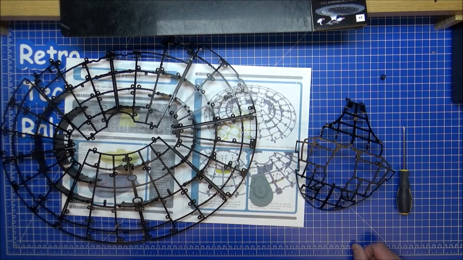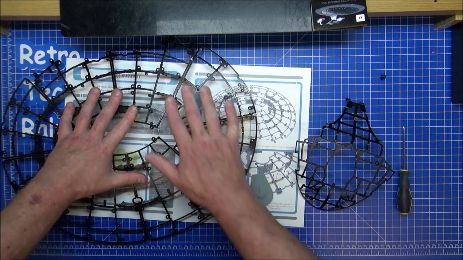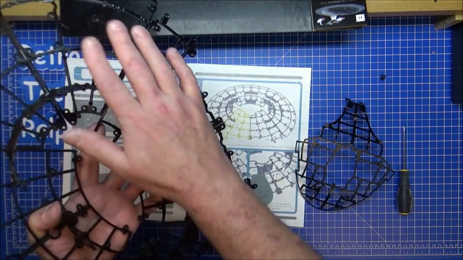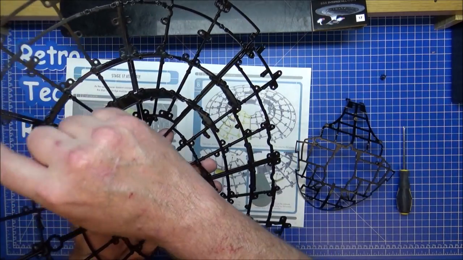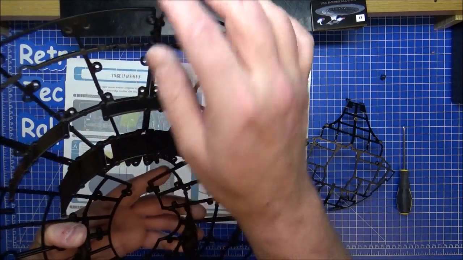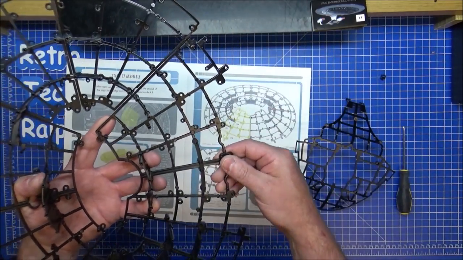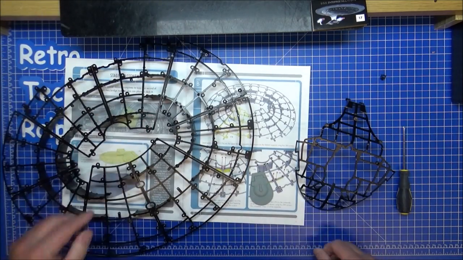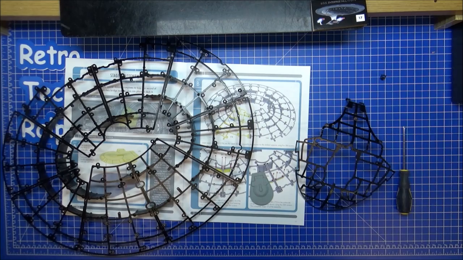So. We seem to be done. With stage 17. Cool. Still got more screws left. Which is good. So we have a bridge. We have. A fully assembled. Top side. Of the saucer. So we are coming together. Quite nicely now. I still guess. That there's going to be the same. Sort of skeleton. Underneath. But at least we've got all the supports in. Perhaps there may be. Supports going on. On the outer ring. I don't know.